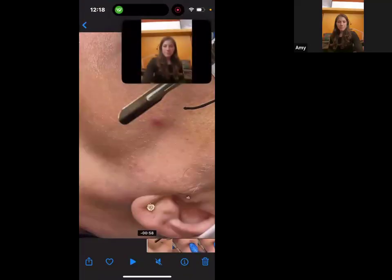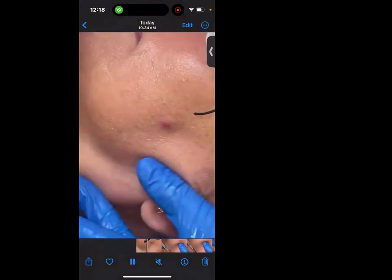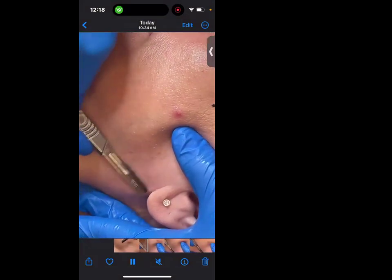So I do have a little video to share with everyone, kind of more up close of dermaplaning. We've shown it, maybe, but it's really fun to see little peach fuzzies get taken off real close up so you can see just how much of a difference it does make.